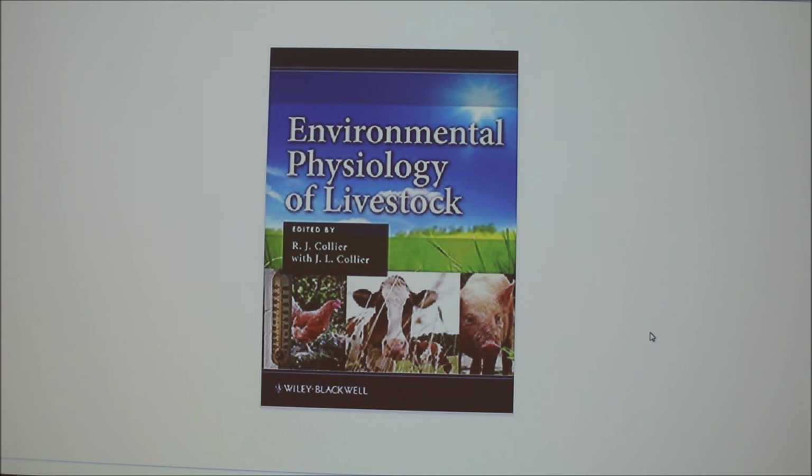Obviously I wish it was called Environmental Physiology of Domestic Animals, because I'm sure they're not going to talk anything about dogs and cats and dog pheromones like we have. But I just hadn't run into it before. But again, like I've said, I'm never going to require a textbook in any classes because the prices are ridiculous.